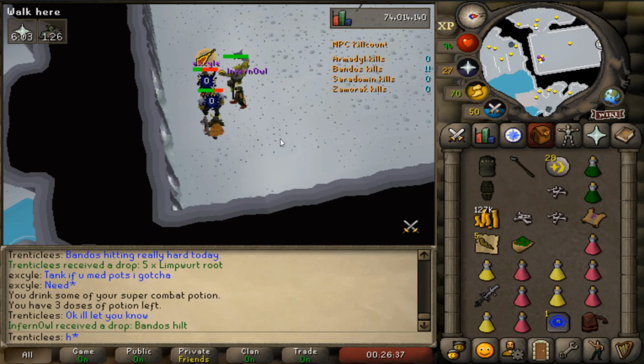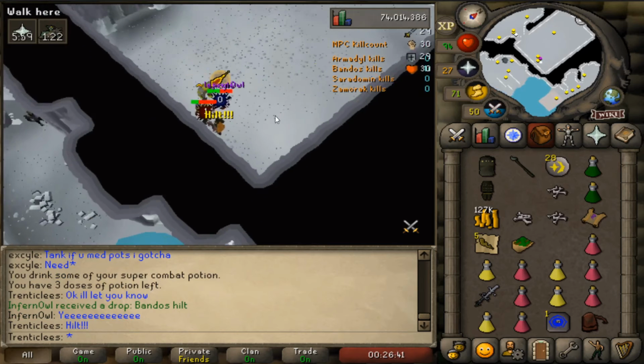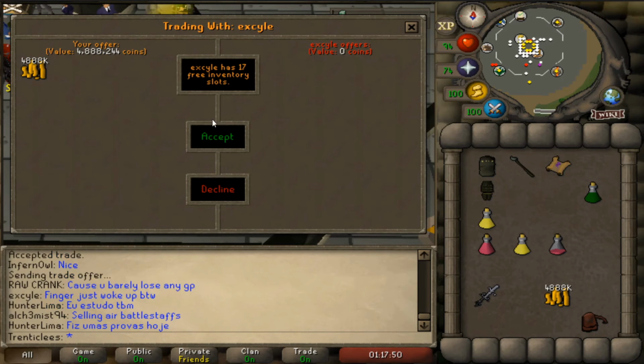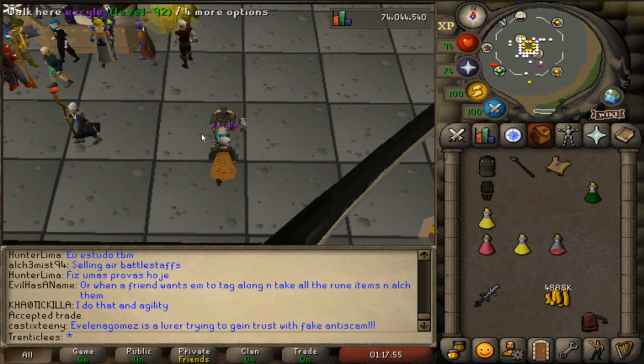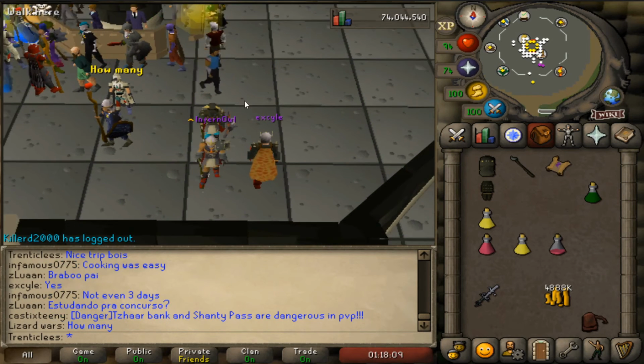Yes, boys, hilt! Yes, sir! 488-244. Very nice. Easy 4.8 mil in the bag.